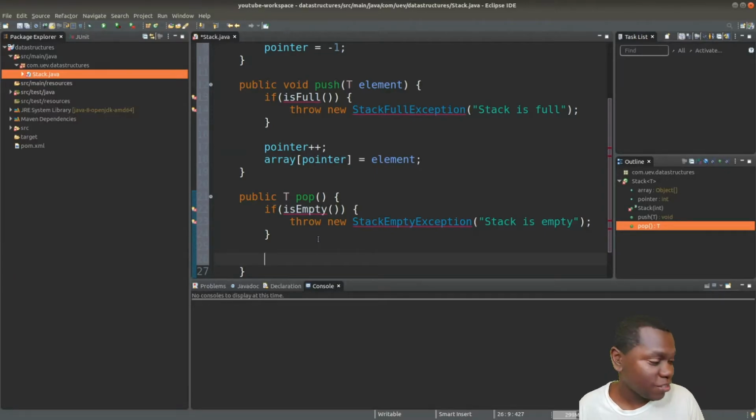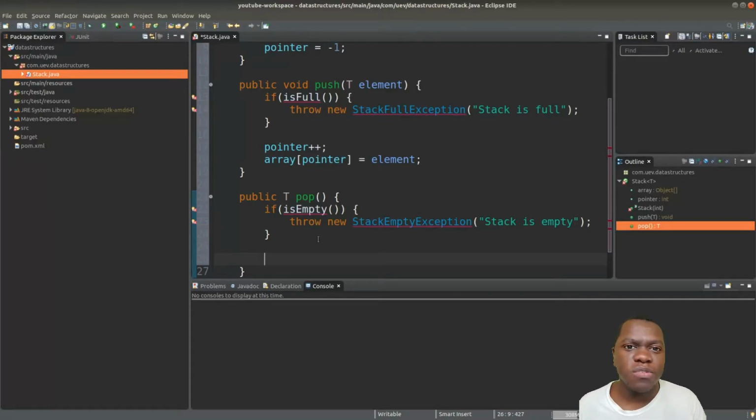So let's go ahead and continue. For the pop method, let me explain this before I type it out. What we need to do is get a temporary variable to hold the element that is at the top of the stack right now.